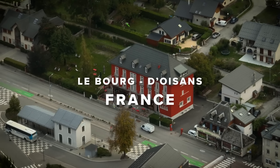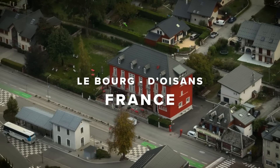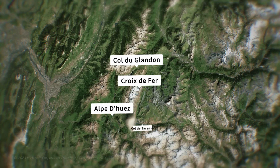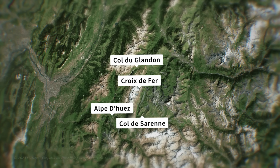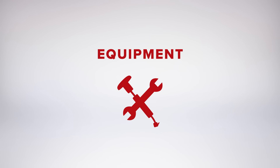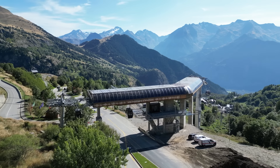This is a climb I've been lucky enough to go to many times — not only to ride it, but also to be a spectator in the middle of the carnage, soaking up all the atmosphere the Tour de France brings. It's a climb that is steeped in cycling history. It was first used for the Tour de France back in 1952, and it's been one of the most popular climbs of the race. It attracts an insane crowd, and if you're lucky enough to ride it in peak season, that crowd will be cheering you on too.